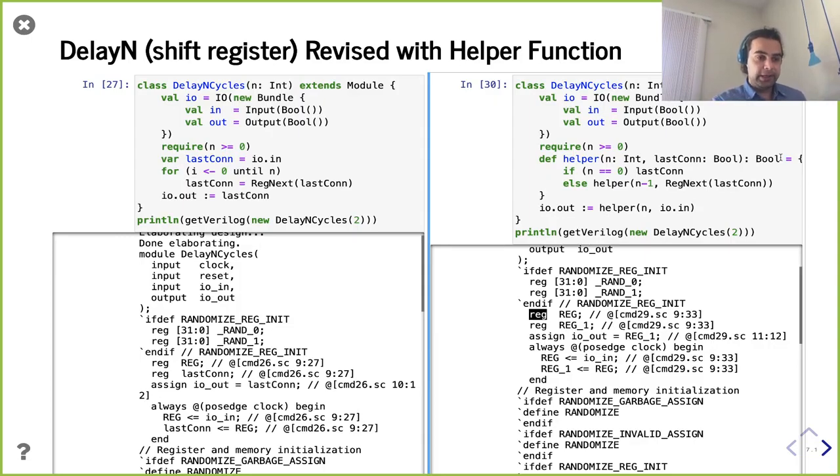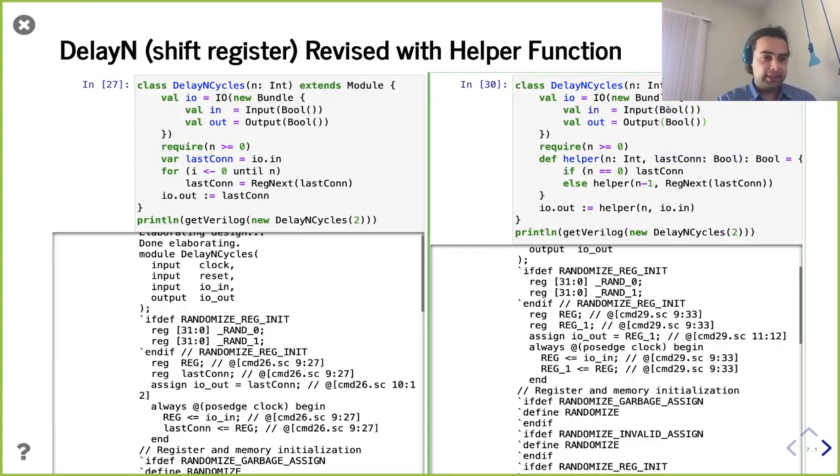So the question was, wait a second, let's talk about this helper function's return type. It's Bool. If I don't make it Bool, it's not going to be able to exist as a recursive function, which needs that return type. So how does this integrate in here? Well, its input is a Bool, and you can see how that originated. So Bool is what we're using as the type here. This could just as well have been a UInt or something.